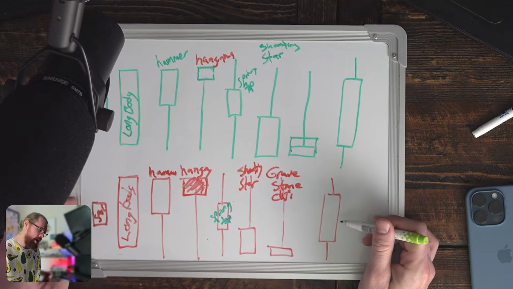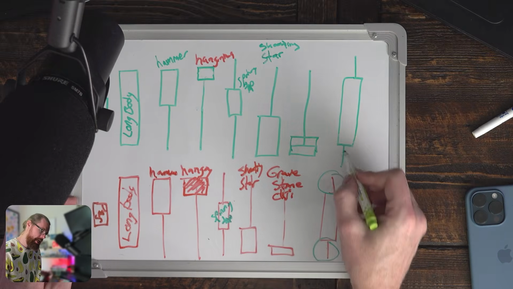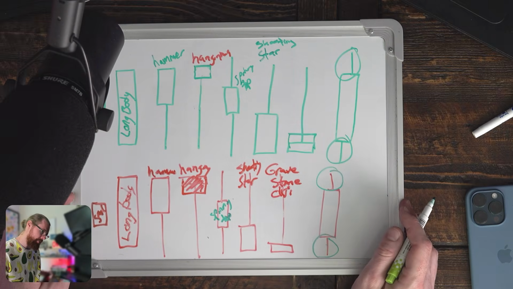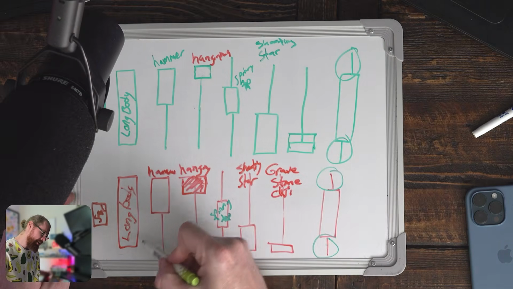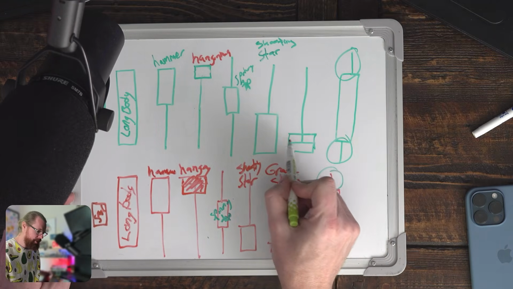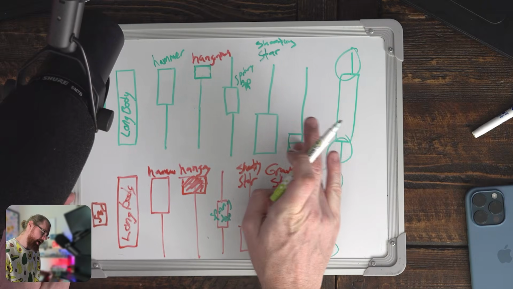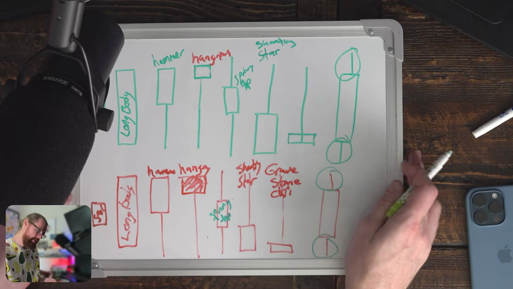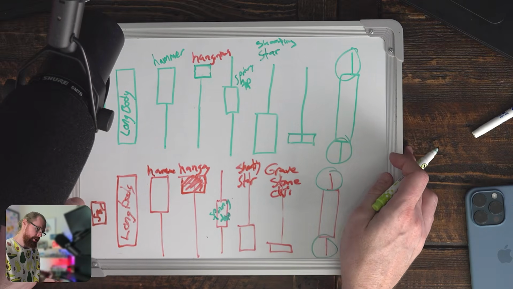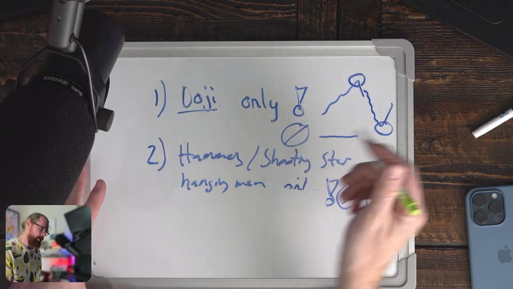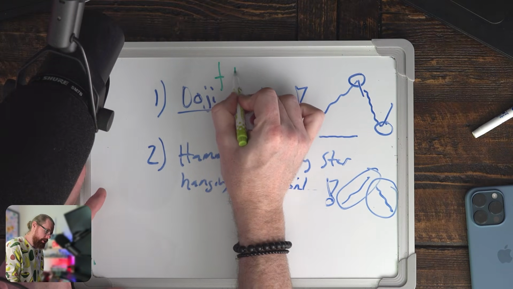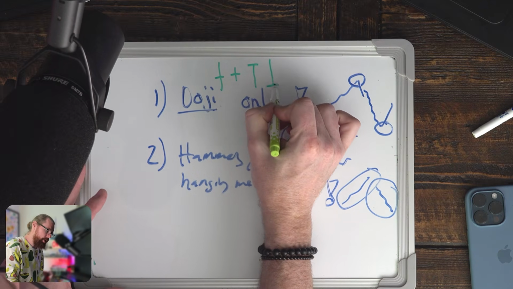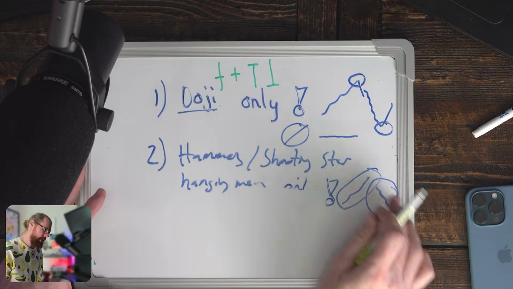And this is more or less a long body candle, but just has a little extra candle wick on the top and the bottom. So more or less a strong sentiment candle, but just with a little bit of that extreme. This we already talked about in the context of a move up. It's a shooting star, or potentially a gravestone doji, depending on how big the body is. Okay, and then the dragonfly doji and the standard doji and the long-legged doji we already talked about. So, a separate breakaway reminder on the dojis. We've got the long-legged doji, the standard doji, the gravestone doji, and the hammer. The gravestone doji and the dragonfly doji right there. Those are four standard dojis.